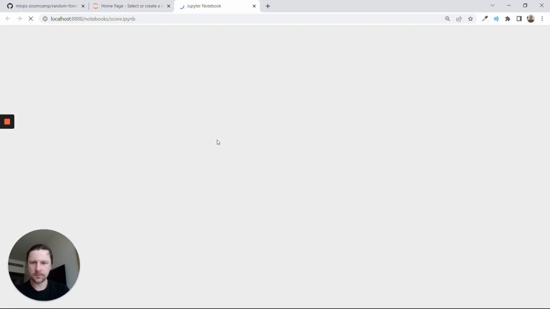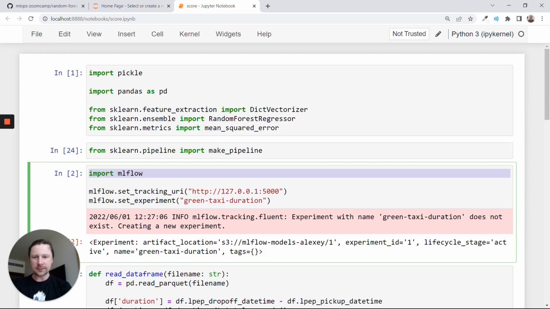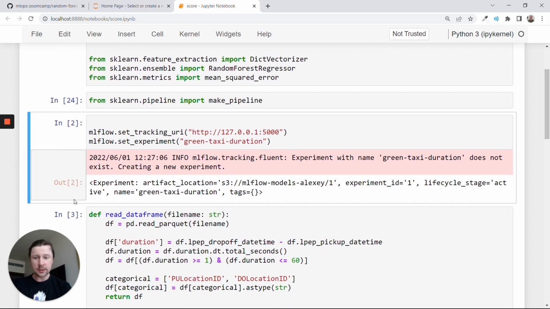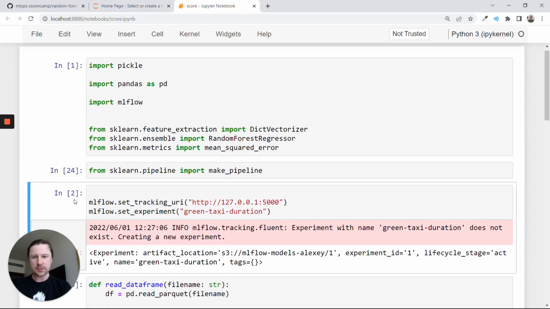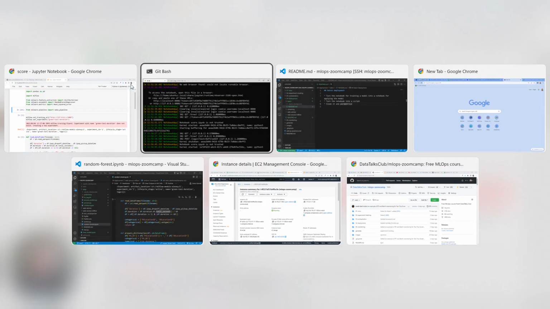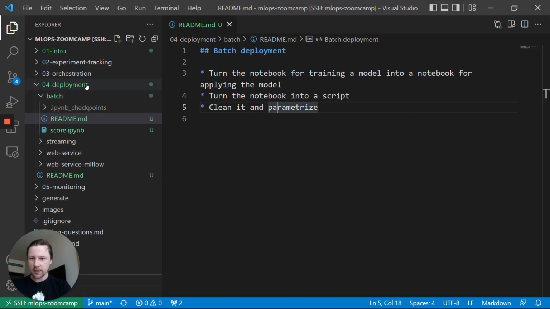I open it. Okay, now let's clean it a little bit. So I'll take the import and move it here. And we actually don't need it here. We will keep using MLflow. And let me actually execute the import. But the way we'll use it is in the same way as we used previously. So we will access the S3 bucket with the model. So I can actually get it from here.